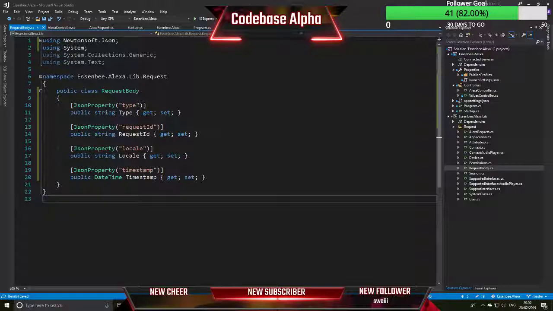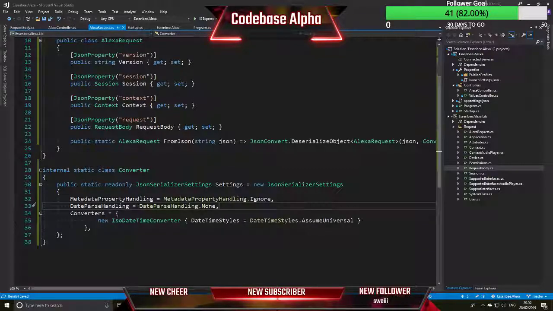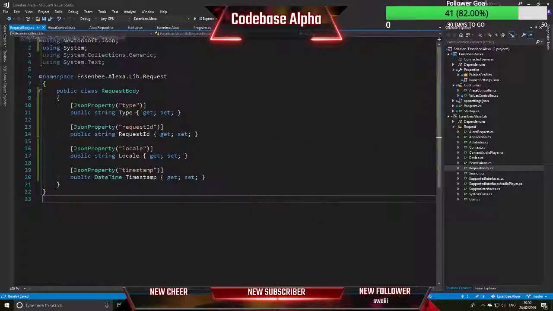Okay, so we've got our request. So this basically fulfills this type here, this request body, but we're never going to have a type in reality created as a request body. We're going to have some subtypes of that. So we're going to create some subtypes now. The first subtype we want to handle is the launch request, and luckily the launch request is simply the same as a request body.